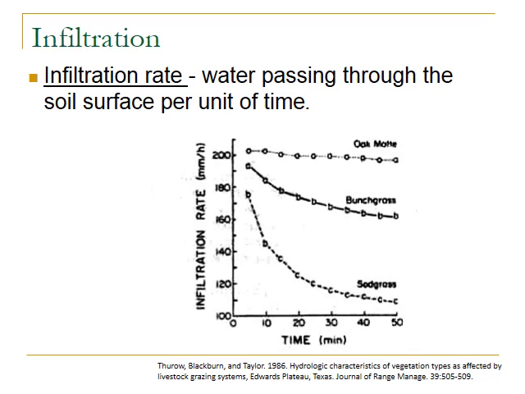When you read the study, there's a couple of important things. The oak motte had very high biomass production, but also organic matter in the soil and at the soil surface. The bunchgrass had the next greatest amount of biomass at the soil surface and in the soil, and then the sodgrass had the least. So the authors attribute most of this difference in infiltration to the amount of vegetation and litter at the soil surface and in the soil itself, the organic matter in the soil.